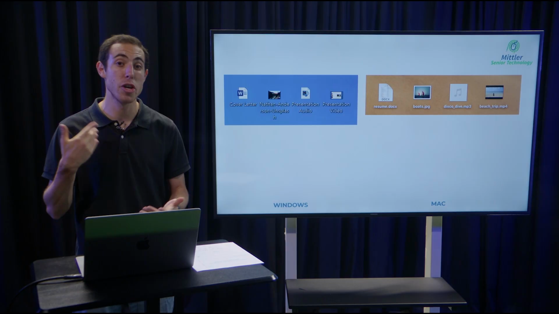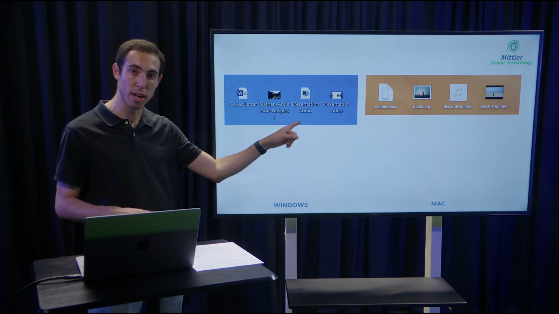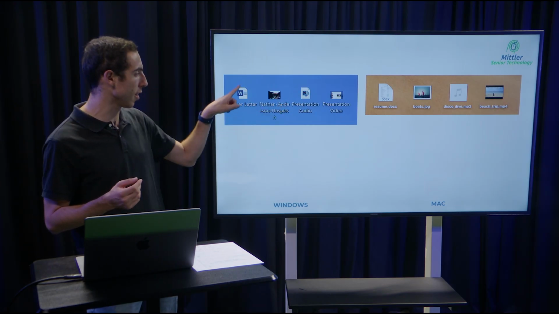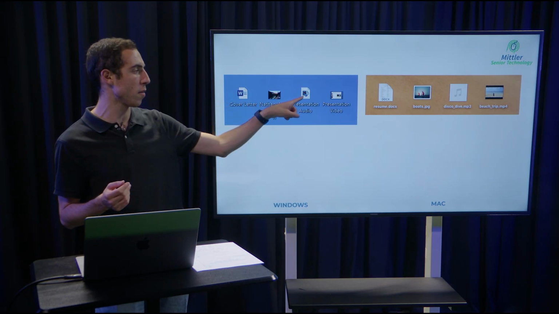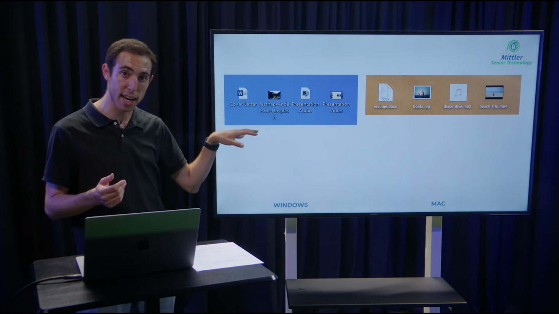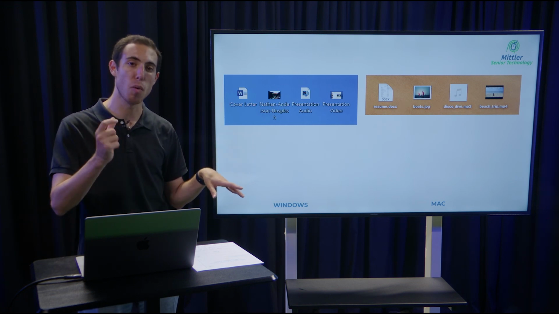Now, with regard to how to know which file is which, it won't always specify presentation or audio. But sometimes you can look at the icon itself. You'll notice here there's a little sheet of paper with lines. Here you have a music note, and here it looks like you have a videotape. So sometimes you get a hint from the icons, and other times at the end of the file name, you'll get a hint of what that file may be.